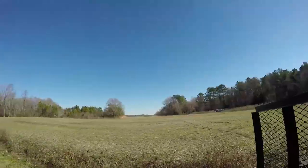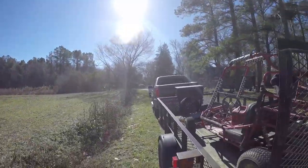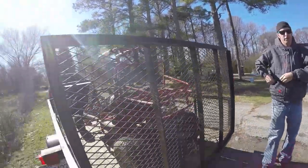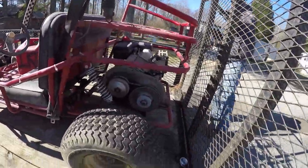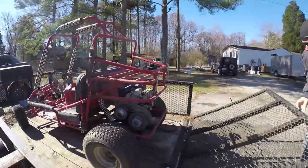All right, guys. Tomorrow we're going to do a little bit of exploring. I know a place right down the railroad tracks, and we're just gonna cruise along and see how far we can get before we get stuck. We're out here at Dirt Chickens. It's another very gorgeous North Carolina day. You really think it's like 45 right now? I said 43. It just seems kind of warmer. Yeah, in the sun. Dude, wait until we get going on this cart. It's so nice in the sun.